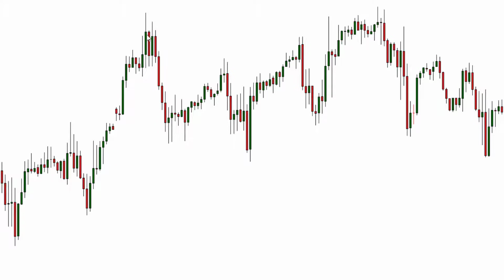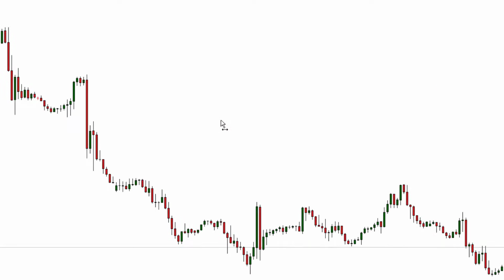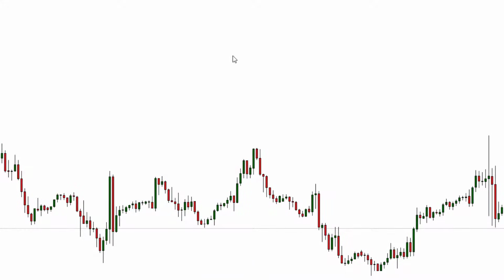Do we have a rejection block here? No, because we have 1, 2, 3 and the middle candle does not have the highest wick. So we can literally see them on a chart. Let me see another one. We have a rejection block around this area. Look at it. 1, 2, 3. The bodies of the candles are closely equal, and then we can see it around this area. Price may come here and get rejected. So this is your rejection block.